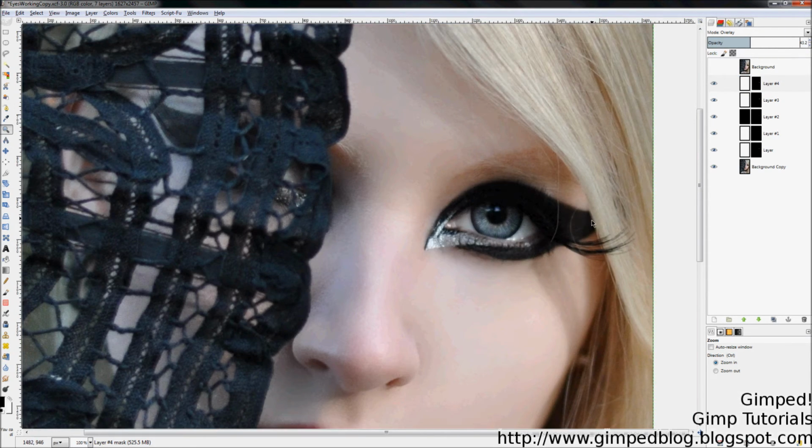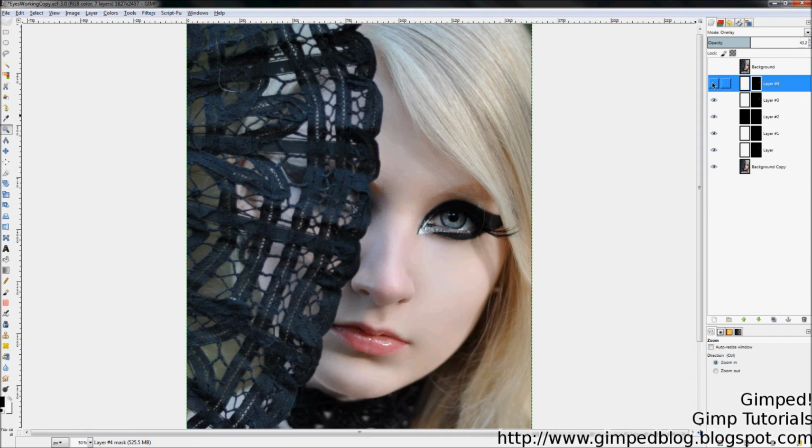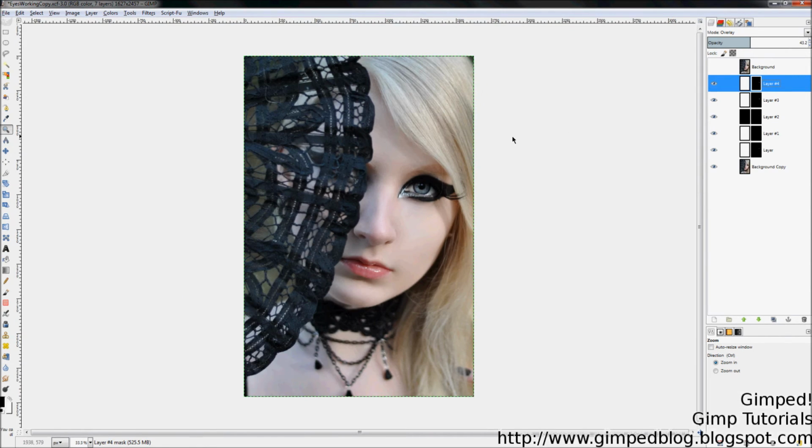I'm going to zoom out, hide it, show it. You can see a pretty big difference. You got to be careful with this because, especially with the contrast with the black on the outside of this edge, it's pretty easy to overdo it. But that's okay because, again, you can adjust the opacity on all of these layers at any point and just really fine tune it until it looks really good.